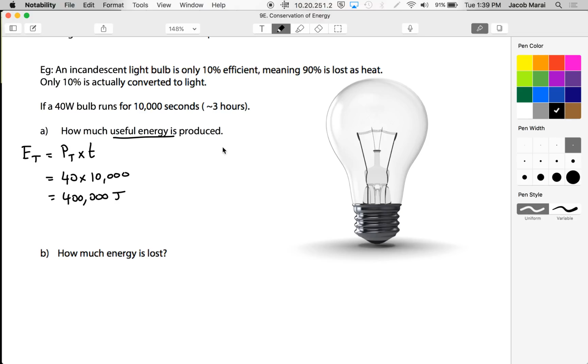Okay. Now, students attempted. You could solve this answer in your head. What is the answer? 40,000. 40,000. What did you do just then? I multiplied by 0.1. Yeah, you found out 10% of that number. And you'd be correct. But you'd lose marks if you just wrote down 40,000. You've got to use the entire equation. Okay, it seems a little bit silly, but we're going to say energy out over energy in times 100.